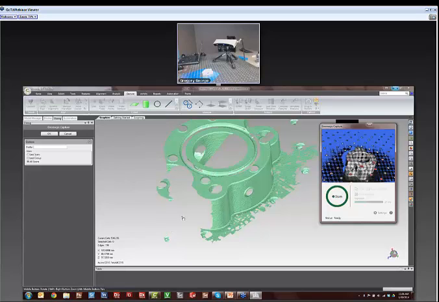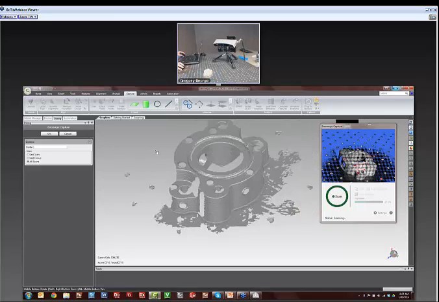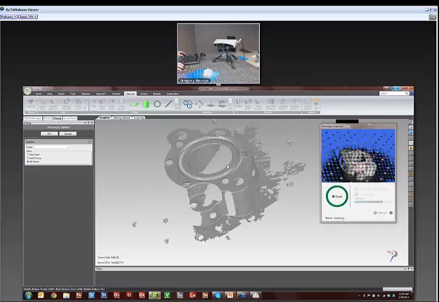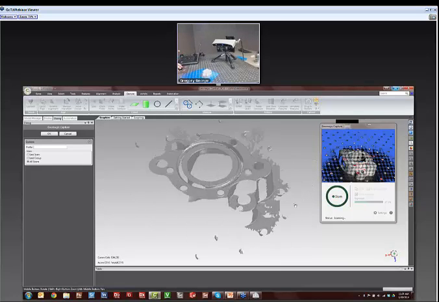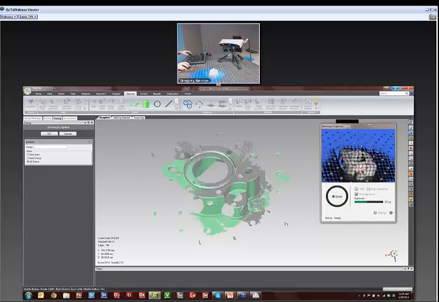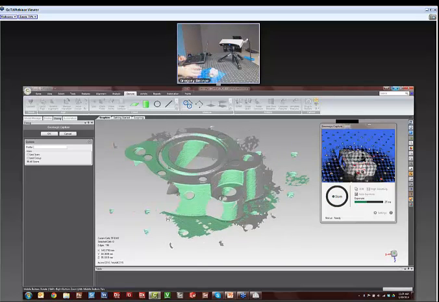So it's a line of sight, as we say. If I go around the part, I have to make sure I see all the different areas on the part, and then I hit scan and it'll collect those. While it's scanning, I can rotate the part around and look at the areas that I've missed and plan out my next shot. You see here it says scanning, and then aligning, transferring, and then you'll see that data pop up here. The last highlighted pass is the one that highlights in green there.